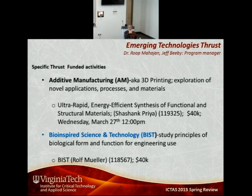I just recently finished reading the book. It's called The Idea Factory, Bell Labs and the Age of Innovation. And it will be available soon in our library that we are trying to set up in ICTAS. But some of those who are interested in emerging technologies and how it is done and how it is managed, you might want to read that book. It's called The Idea Factory. And next week, if anyone wants to borrow it from me, I'm ordering 3-4 copies of that book. If you want to borrow it and see how high power R&D is managed and how it flourishes, that's an excellent book.